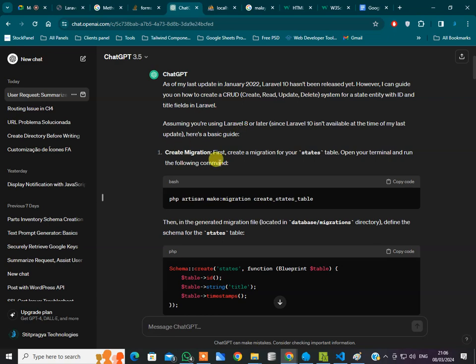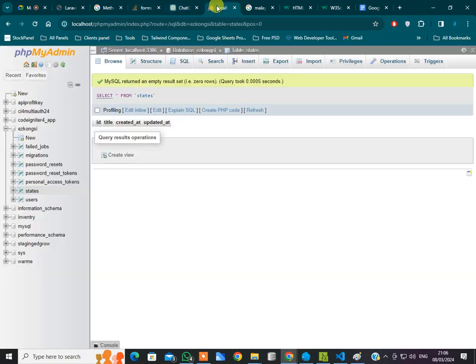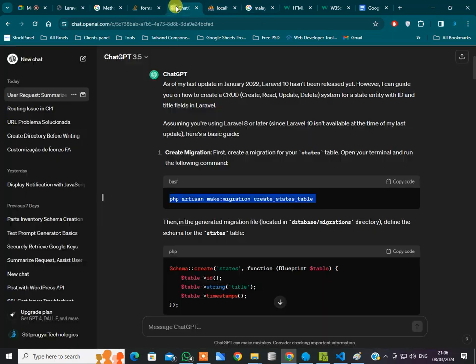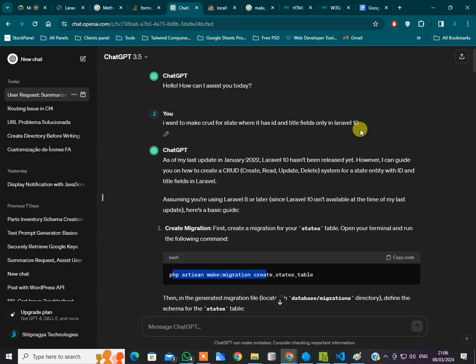First he says create the migration. Instead of creating a new table and adding fields manually, he says you have Artisan in PHP Laravel, a powerful system, and you go this way. If you ask about the coding matter, it's totally different.